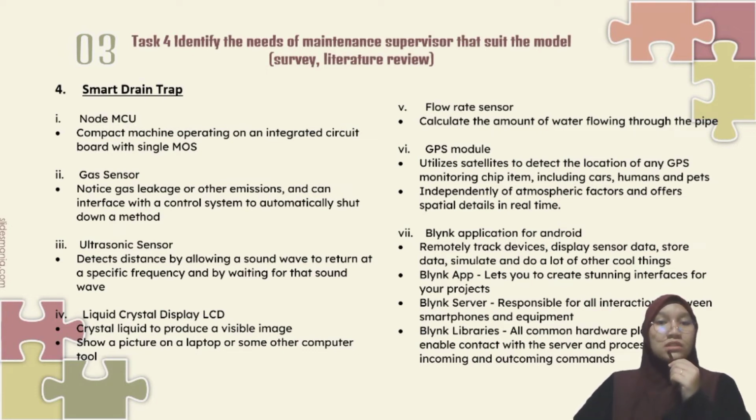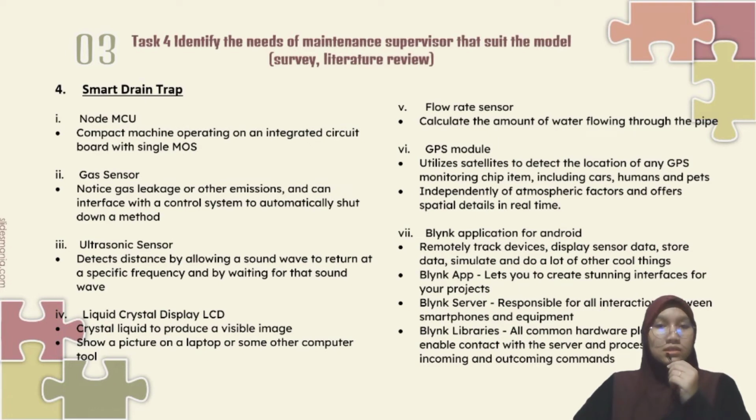If the drainage system gets blocked and water overflows, it can be identified by the sensor system and machines start moving in the forward direction and cleaning all the blocking parts of the drainage. The first equipment in this technology is NodeMCU, a compact machine operating on an integrated circuit board with single MOS.